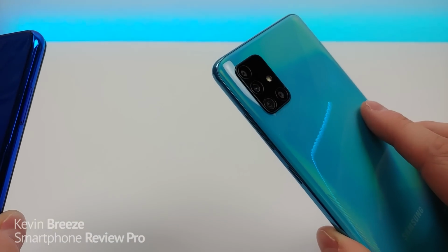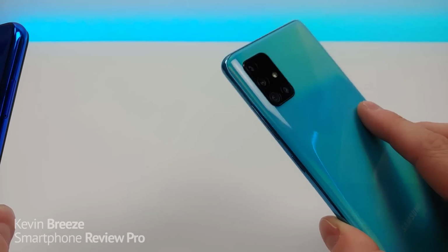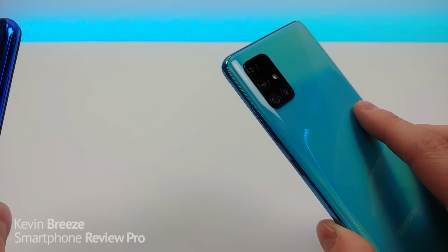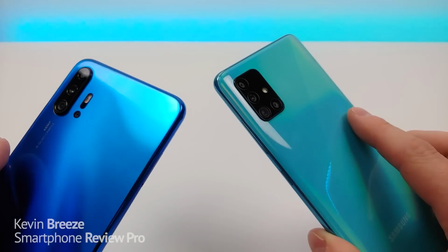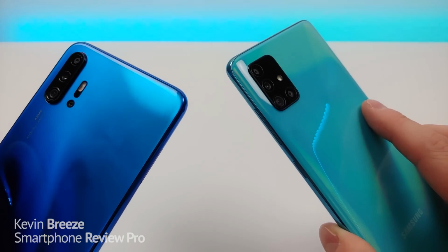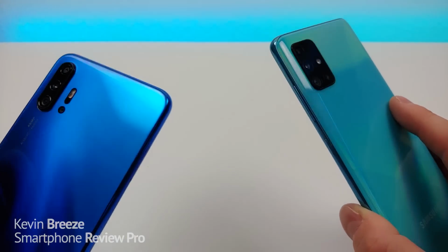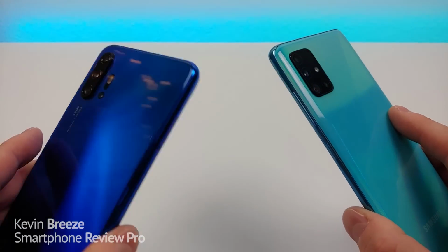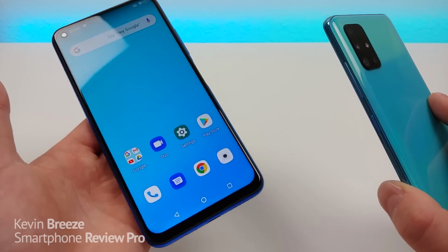And with the Samsung Galaxy A51, in addition to that 48 megapixel main camera, we're getting a 12 megapixel ultra wide angle camera, a 5 megapixel depth sensing camera, and a 5 megapixel macro camera. So at least on paper, you're getting the same abilities with both cameras here, and they actually both have a very similar amount of megapixels for each individual camera. So that's pretty interesting. So you are getting portrait mode with both devices. However, with the Umidigi F2, I have not found the ability to take portrait mode photos with the front-facing camera.